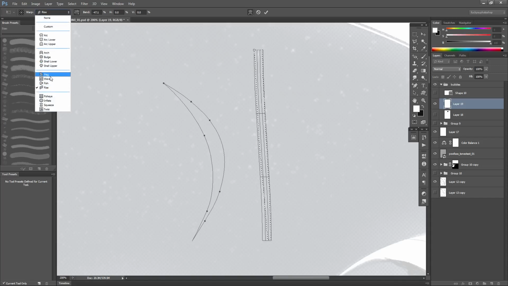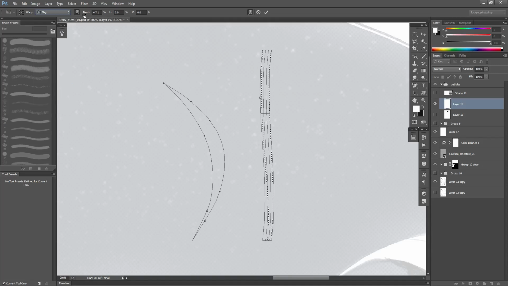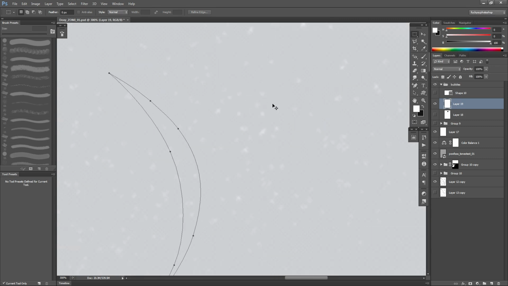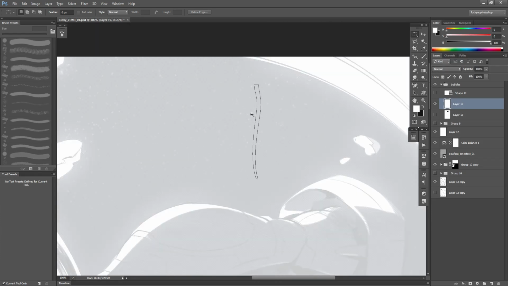No, that didn't select it. Flag. All right, so we got this little shape here, and the kind of multi-purpose shape we can use in several scenarios. Right click, make work path. Once again, a little wonky. Let's go make work path, and let's go to 3. This will be smoother but less sharp.